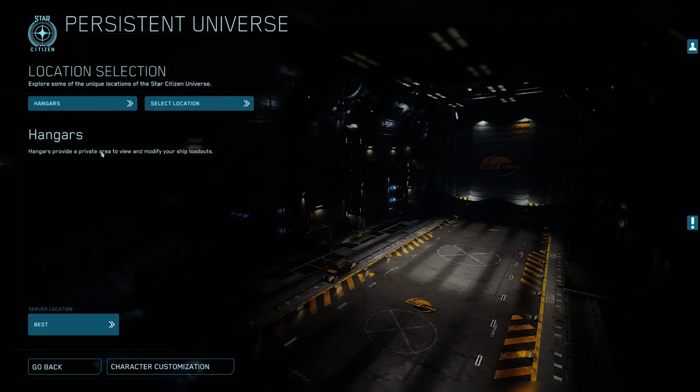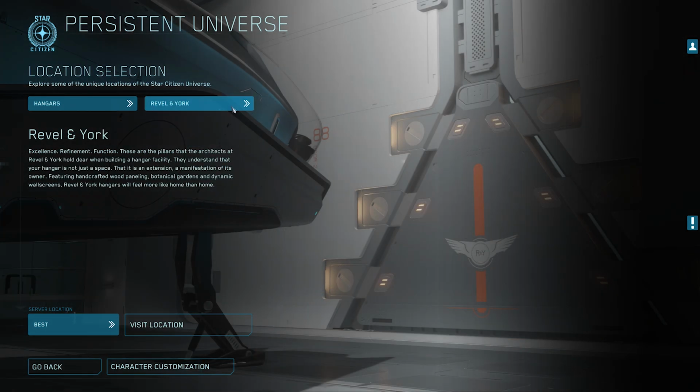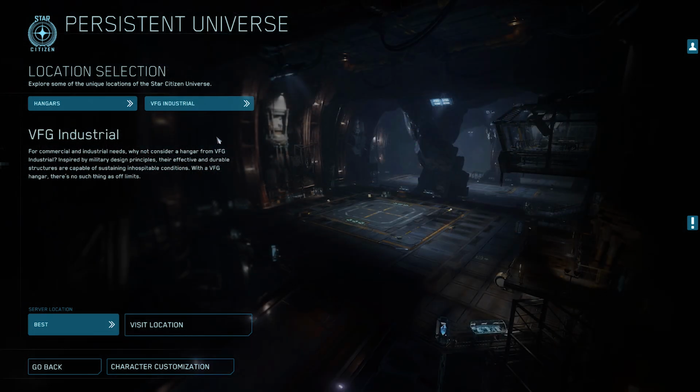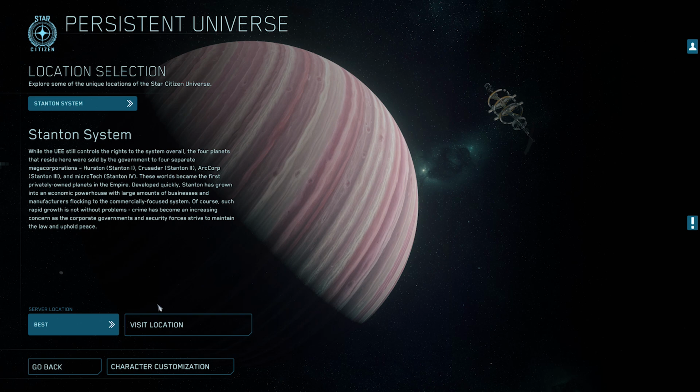As a citizen of the verse, you are also very likely going to have your very own hangar. Depending on the ships that you purchase, you can have a number of different hangars available to you, with better hangars coming with more prestigious and admittedly more expensive ships. With one of the two starter ships that you'll purchase in one of the two packs that we've talked about though, you'll get this, the Self-Land Hangar. It's a pretty basic hangar, but in any case you're able to decorate it to your heart's content with any decorative items that you may have purchased, and you can also view your ships in a more intimate and private setting.